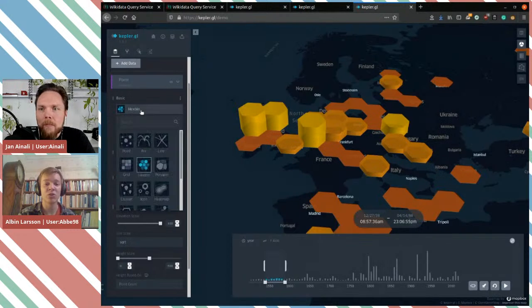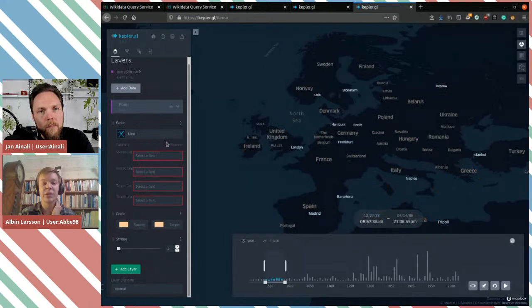And you can also make other things. If for example, you select more than one coordinate in each of your tables, you can create lines between things, and we would here select latitude, longitude, and then for the next columns it could be latitude 2 and latitude 3 and so on.